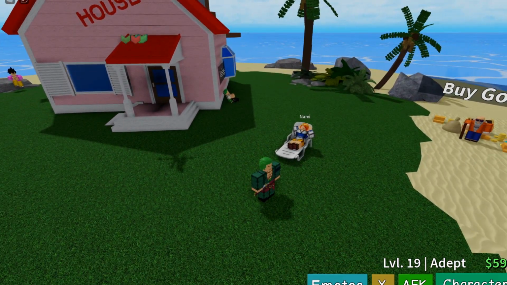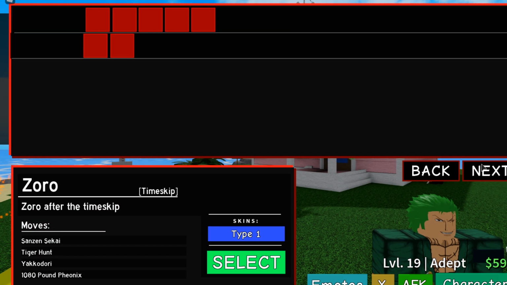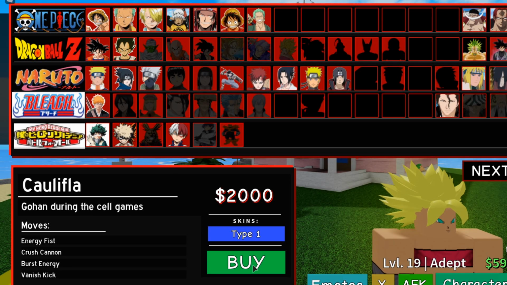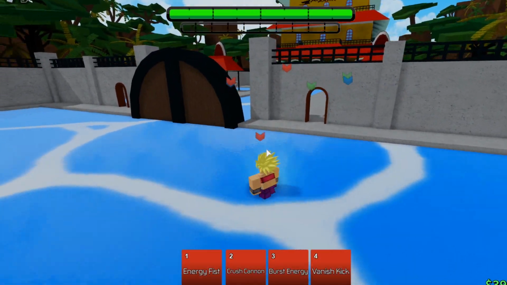As I was finishing editing up the Zoro video, Stodust told me that they actually added a new character. Well, I'm assuming she'd be in DBZ, yeah. So Caulifla actually got added. I never expected her to get added to the game, so this is a huge surprise to me as well.